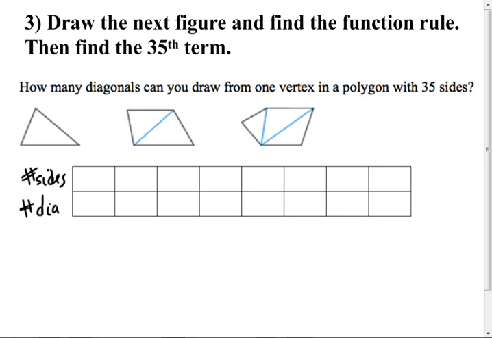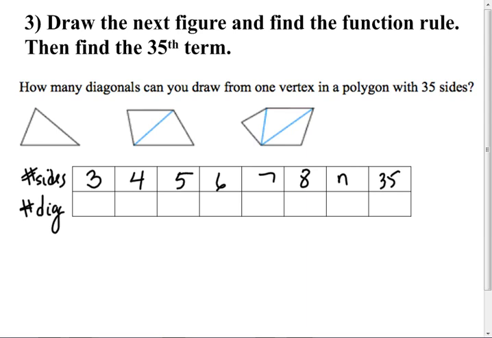I'm assuming some of you had some problems with this. Or did you all get it? I don't believe that. I think we should do it. Then we have a 4-sided figure, a 5-sided figure, 6, 7, 8. And then we're going to do 35. Well, let's do n, and then we'll do 35. How do you do this problem? You start with an easy one, the 3-sided figure, and you look for patterns. I'm going to find the patterns in the table.